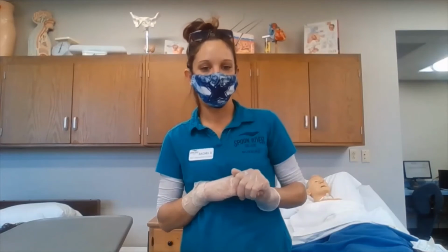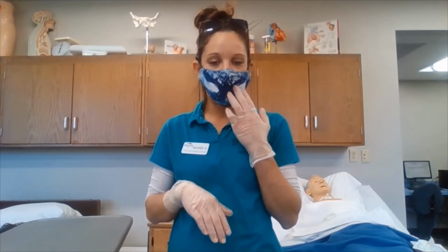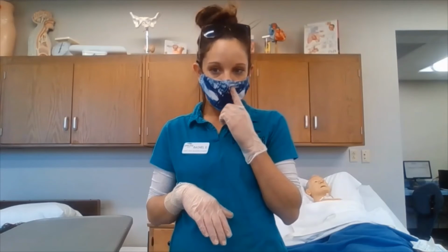Providing comfort measures for somebody with a nasogastric or nasoentry tube. We are going to make sure that we, of course, are donning gloves, providing oral hygiene. We are going to make sure that we're not using any kind of lemon glycerine swabs. We are going to be applying water-soluble lip moisturizer as well as water-soluble lubricant for the nostrils.